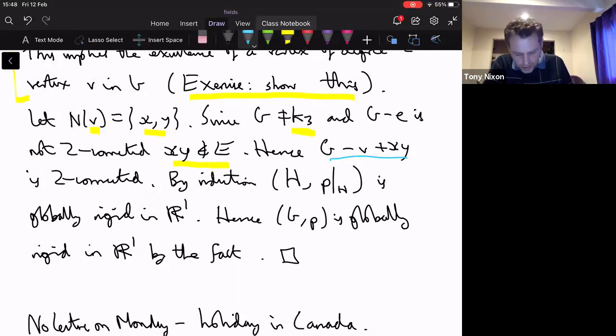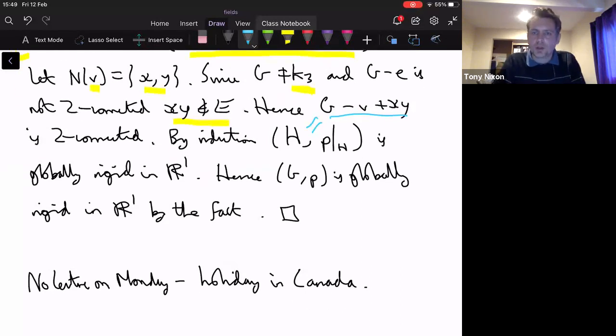So I guess H here should be this G minus v plus xy, which is globally rigid. And hence by the fact that the 1-extension operation preserves global rigidity, we're done. We've shown that our 2-connected graph G, whatever it was, had to be globally rigid as well. Okay, so I've come to the end of what I want to say.